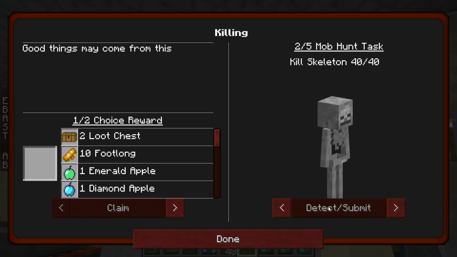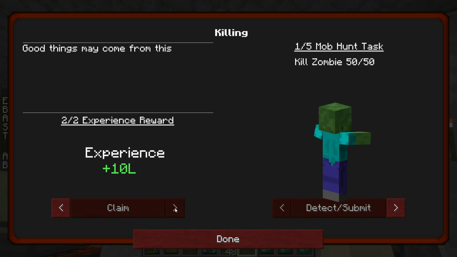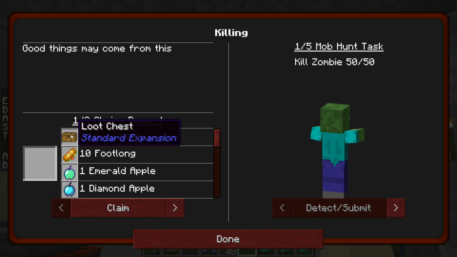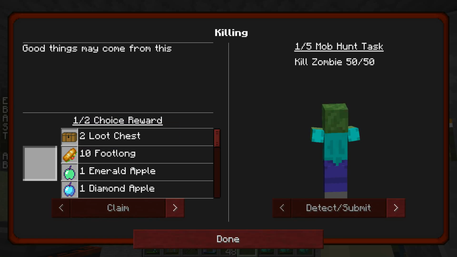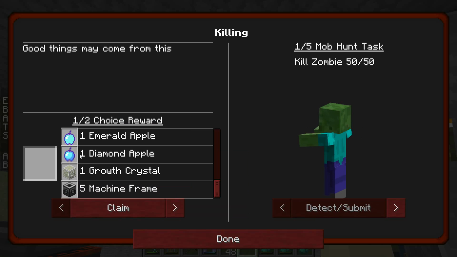Oh, what's missing here? Zombie. Oh, there's a second claim? No, okay. So I want the loot chest. It's a choice reward, but I can't choose anything from it.